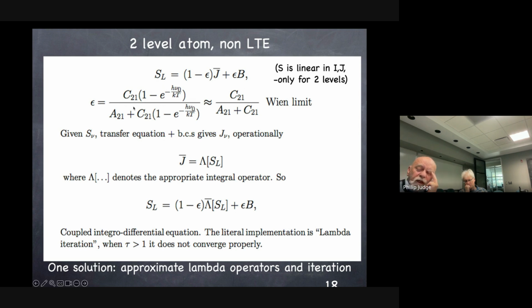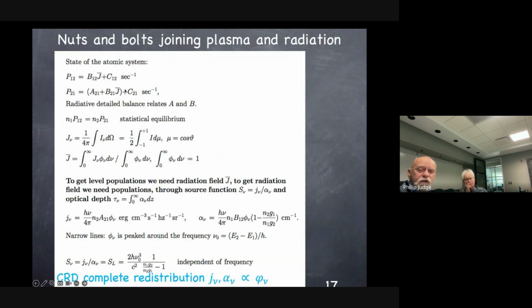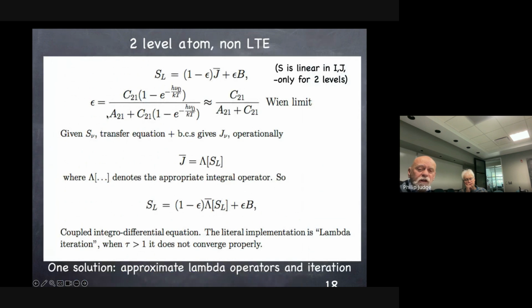But what we have here then is the beginnings of what I was saying, this iterative cycle with which you might be able to solve this problem. This one here is the statistical equilibrium equation solution. It turns out that you can write it exactly like this. The source function is linear in its own radiation field, okay? That's just this set of equations here, and the conservation equation. Algebraically, it comes out looking like that.